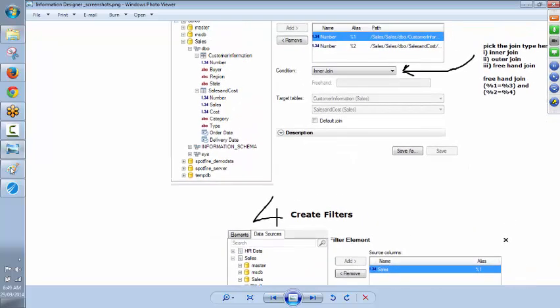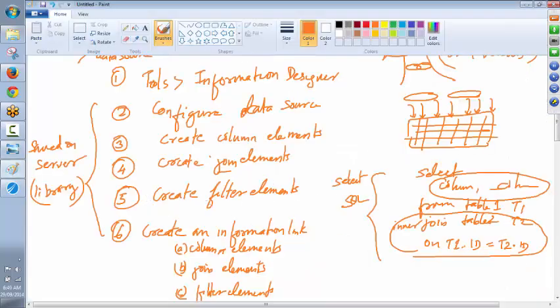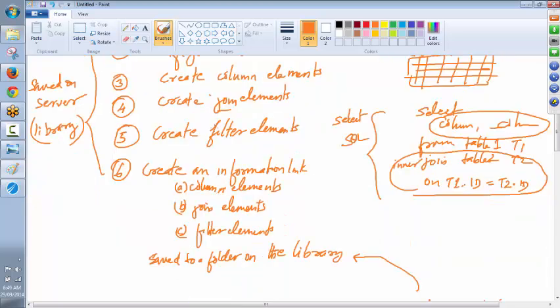Next is the filter element. This is where the actual filtering of the data will happen. This is one of the prime reasons why we want to add a decisive information link. There are other reasons too, like data on demand, personalized information links. We will get there later, but understanding the information link is the crucial thing that you need to do before you can go on to other topics.